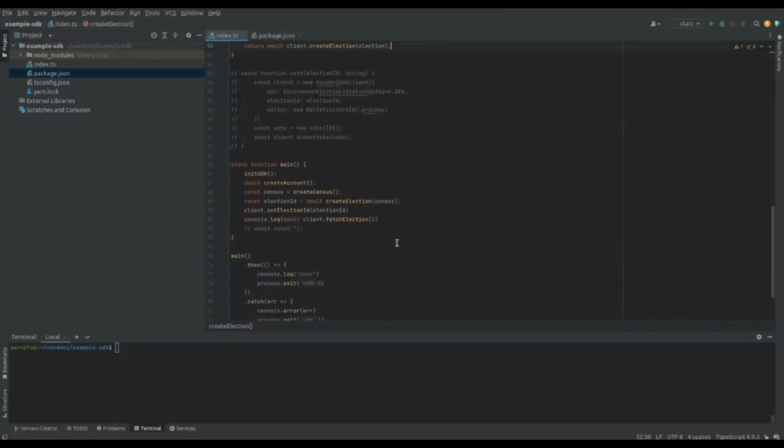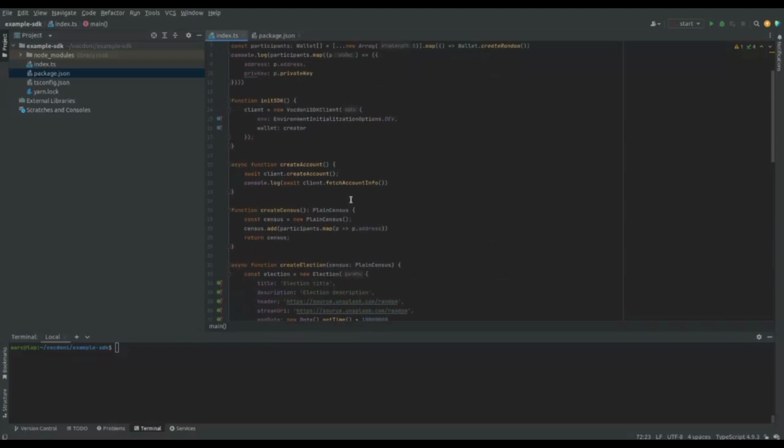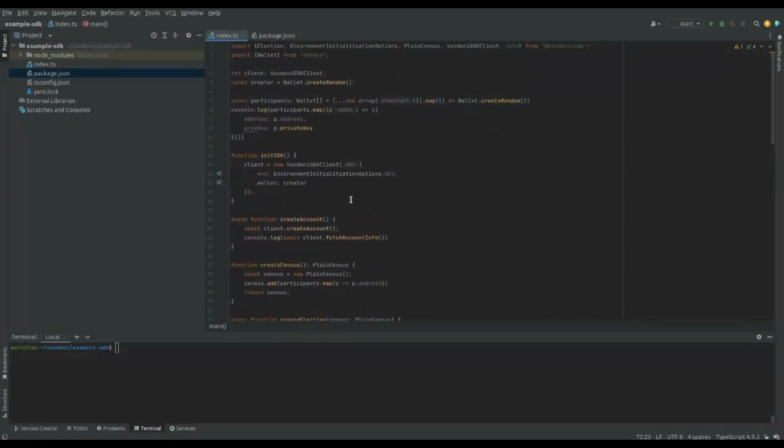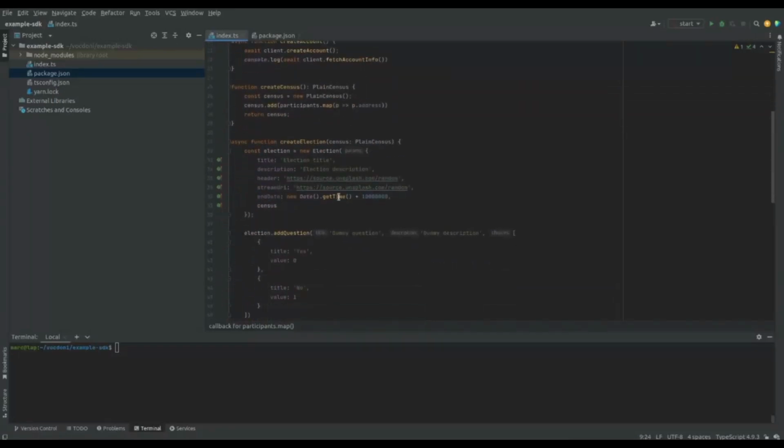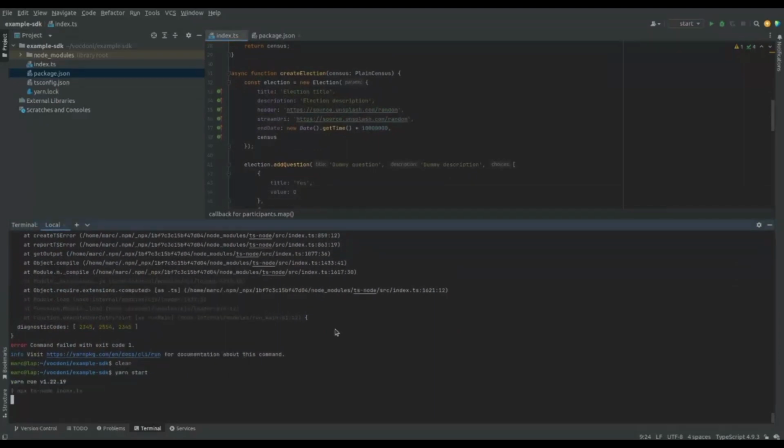Okay. And once we have the election, we are just going to set this election ID that we received, and fetch the data from the API directly and see what we have. Okay, so I'm going to execute. I hope it works because I'm coding live, and I think it should print the participants from this census. We are going to use them to vote after this, and the data of the election we just created. Okay, so yeah, let's start.